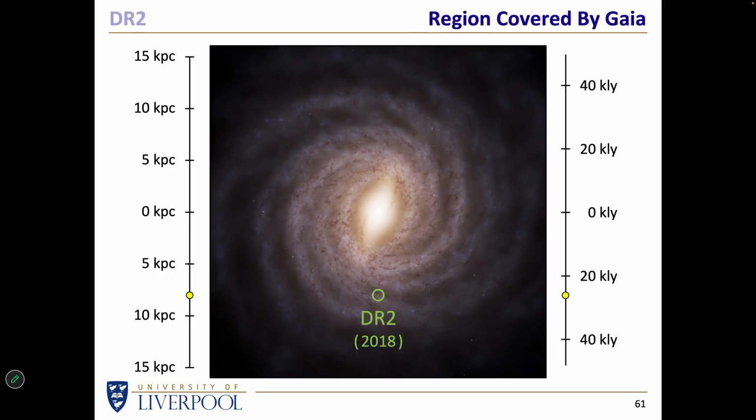Data release 2 of Gaia, out in 2018, extended the range over which we could measure parallax accurately and hence determine distances to stars, so that we ended up picking up all the stars inside that green circle there. Still relatively local to our own spiral arm. As soon as we go to data release 3, we now have 3 years worth of data. The accuracy improves considerably, and if accuracy improves, that means we can measure parallax to much greater distance. So the green circle got bigger.